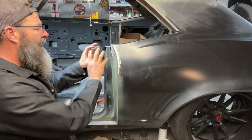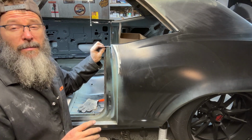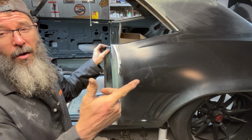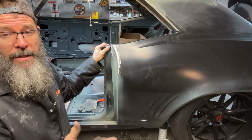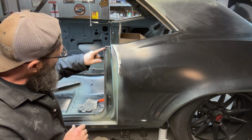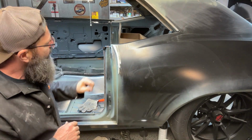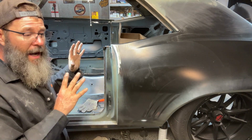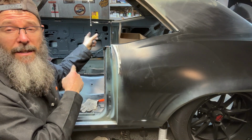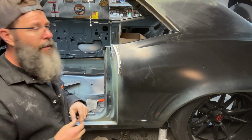So the next thing I'm gonna tackle is this. And this isn't gonna be as bad as I thought it was gonna be. One of the nice things, I do have a car sitting up front and another original 69 car that I could compare this to. So I'm gonna set up. There's just a little bit of a flange area here that I've got to weld in and dress up. And then I think for the most part, this side's done. I'm gonna repeat on the other side, as I said earlier, and then once I'm done, I think we're gonna move into the rear section of the car.